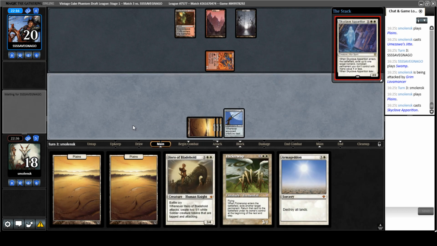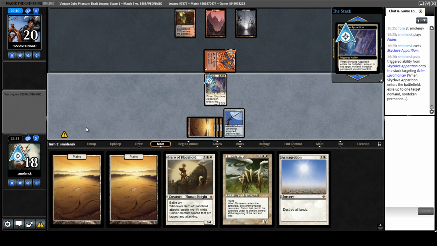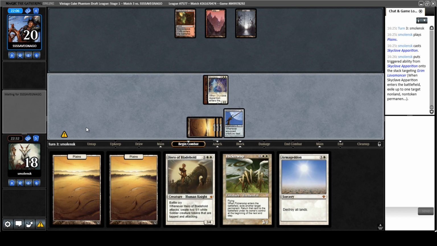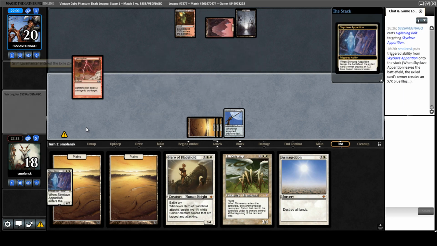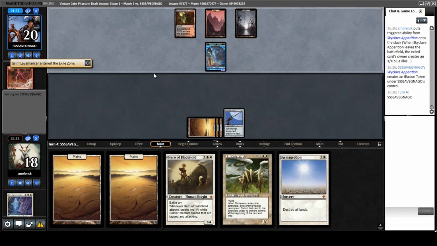Skyclave the Grim Lavamancer. I would like to have a little more board presence before I cast Armageddon, of course. Like, I don't think one Skyclave is enough. If I get to land Jitte or Hero, it's a different story, but I'm gonna put Armageddon on ice for a moment. Don't get a 1/1 here, that's okay. That is way less scary than a Lavamancer anyway.